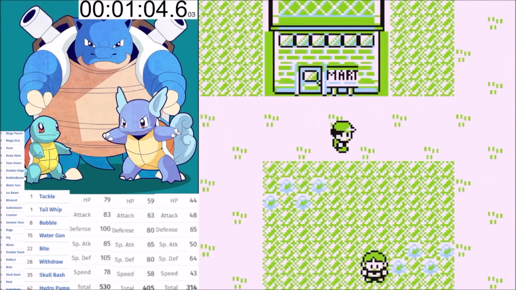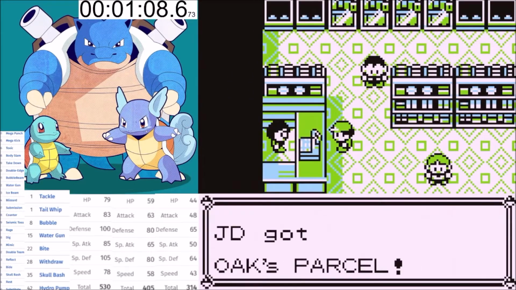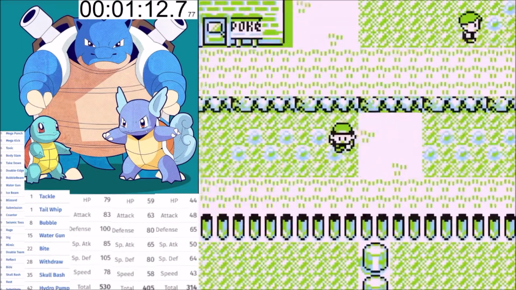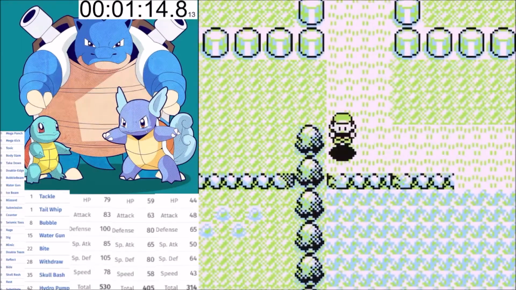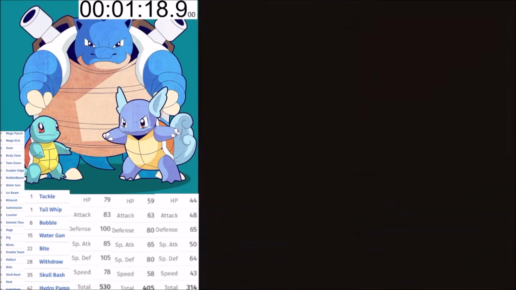But let's go ahead and go over some of the goods and bads when it comes to Squirtle. So Squirtle, what does he have that's good? He has a pretty good defense, and he has pretty good special defense. Speed isn't very good. Hit points are not great. Attack isn't bad. So that's what you're looking at with Squirtle.